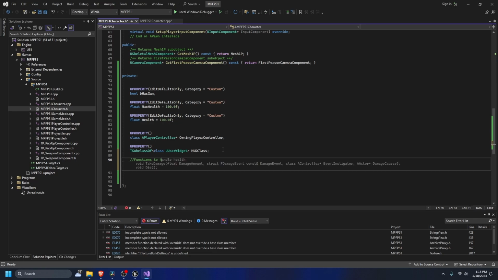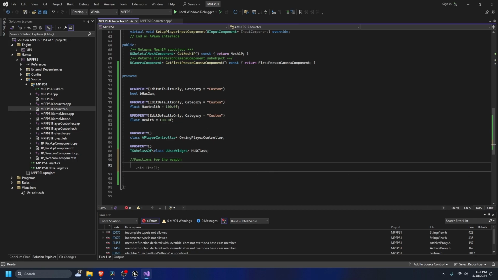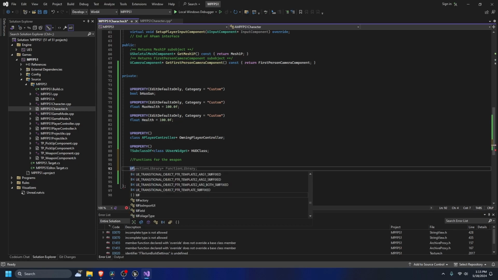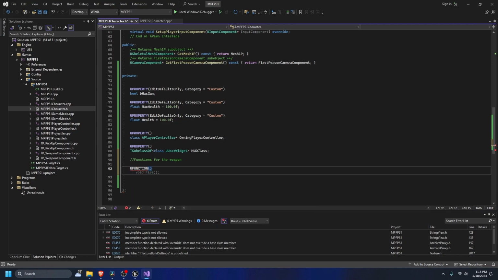Functions to chill. So we've got functions for our weapon. So UFUNCTION, all caps, then BlueprintCallable. Yep, that'll work.